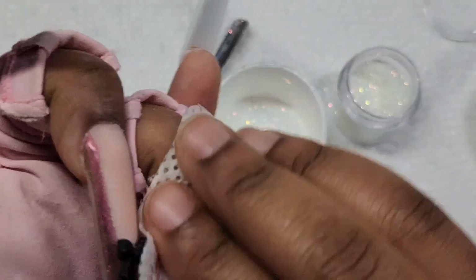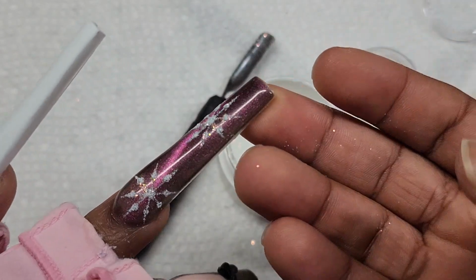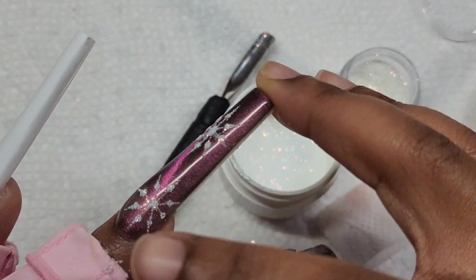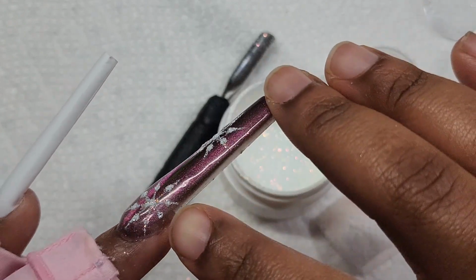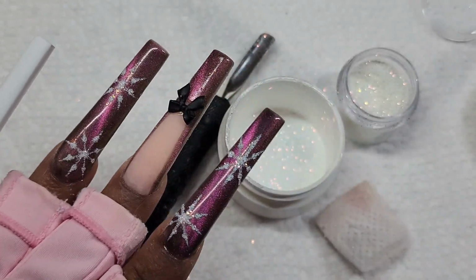It seems to be working. Okay, it seems like this actually worked. So, it wasn't all too bad. Although, some of the glitter on the snowflake came off a bit, but I don't think it turned out that bad.